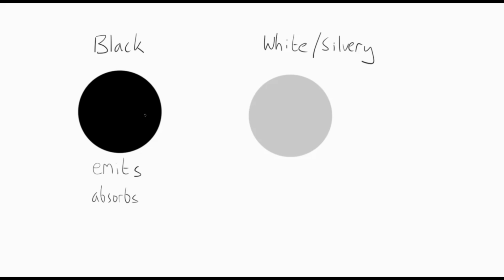Think about the colour of the back of a fridge. If you look at the back of a fridge, you'll find that many of them are actually black. That's because it emits the heat. The job of the fridge is to take the heat away from the food, and the black colour at the back helps that heat escape. Think about the absorption properties. Think about a solar panel. If you're making a solar panel, you will make it black so that it can absorb the radiation from the sun. White or silvery colours, on the other hand, are very good at reflecting. They don't absorb radiation, they don't emit radiation, but they do reflect it.